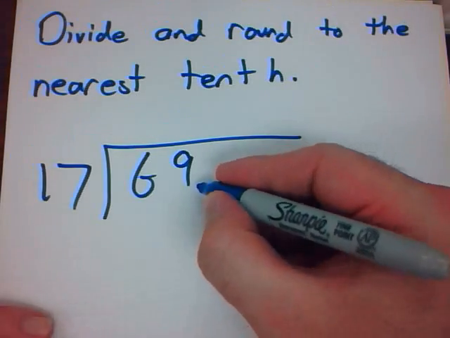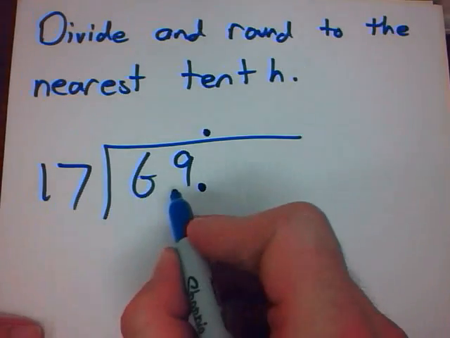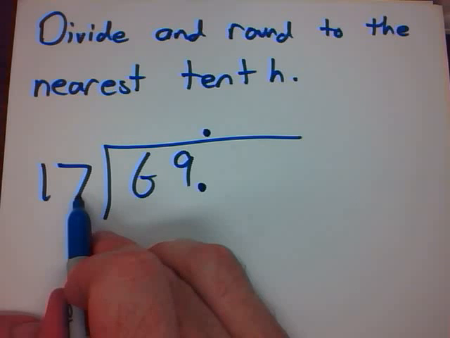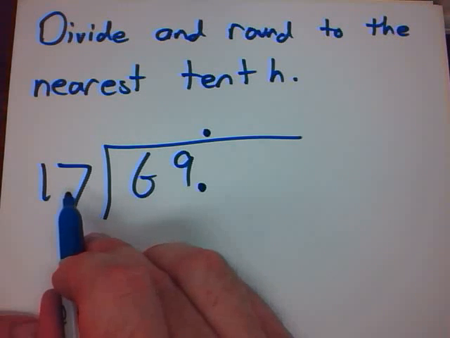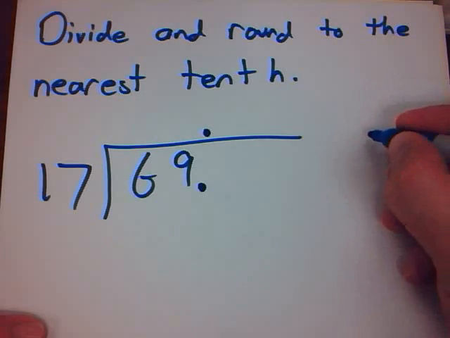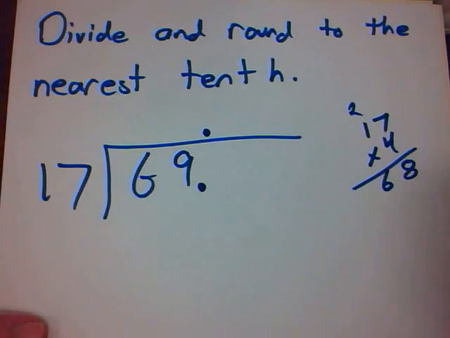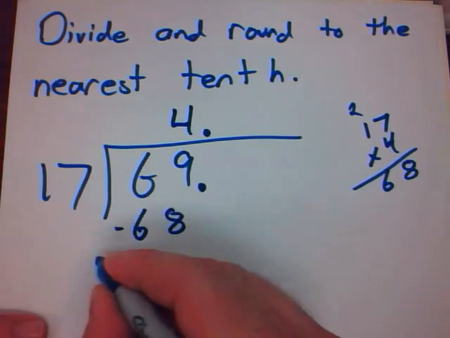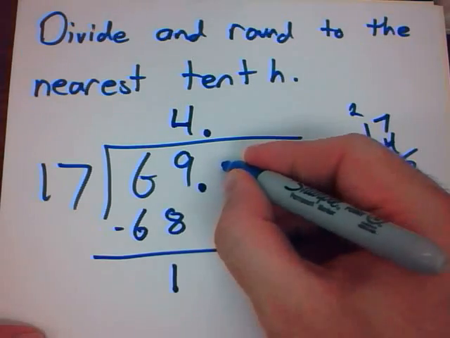So we begin division. Lazy mathematician's decimal goes here. Put it at the top. 17 into 69. Well, let's try a number. This is close to 15. That's about 60. I know that 15 goes into 60 4 times. So let's try 17 times 4. That gives me 68. Well, that's pretty good. 69 minus 68, we subtract. We get 1. We're not finished. We can keep going.